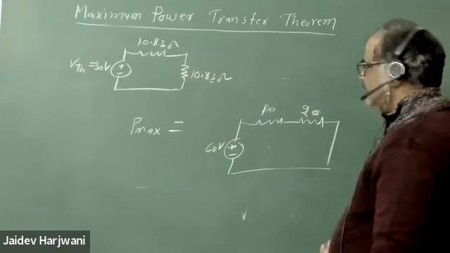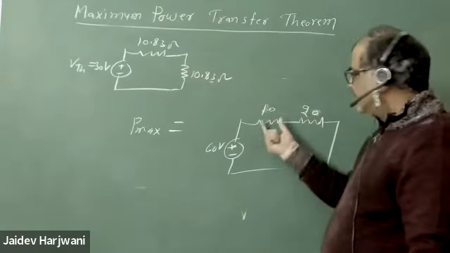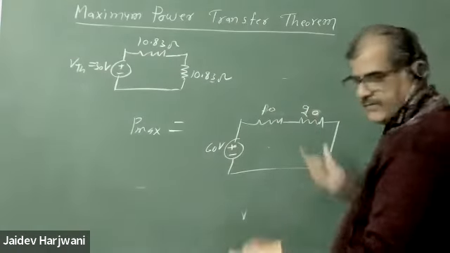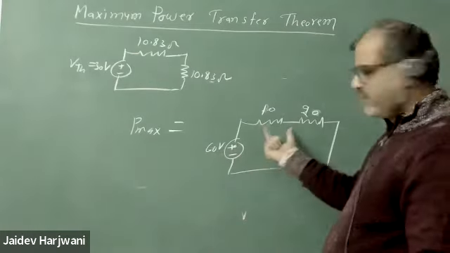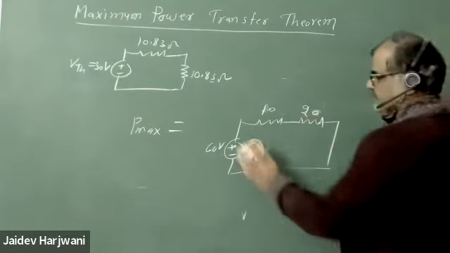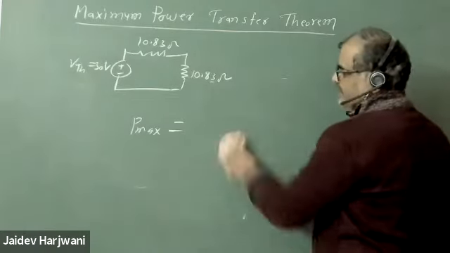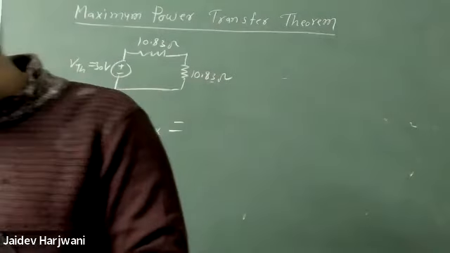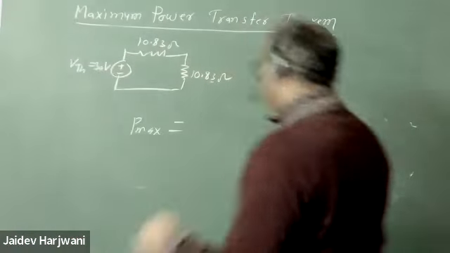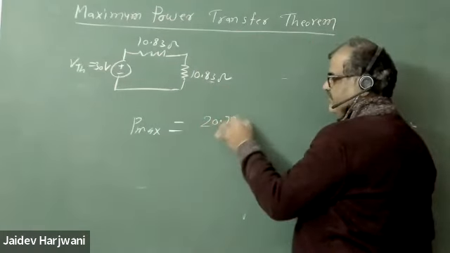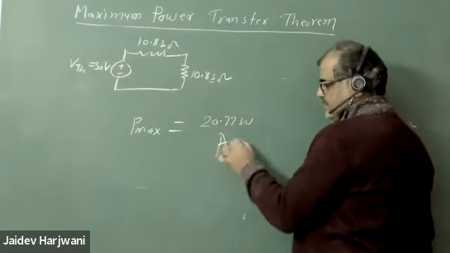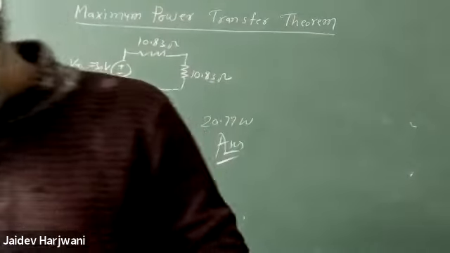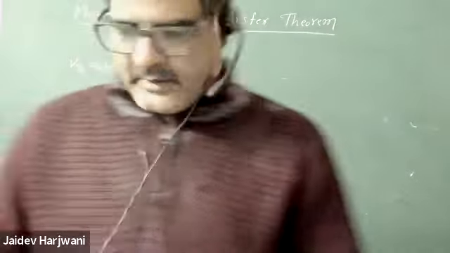Yes sir, clear. Okay. Now again by chance here 10 plus 20 is 30 and 25 plus 5 is 30, so you are getting 30 always. There also it is 25, 5 and 20, just resistances. How much is P max coming? 20.7. 20.7, yes, the answer is 20.77 watt, and this is the correct answer. Now any question?